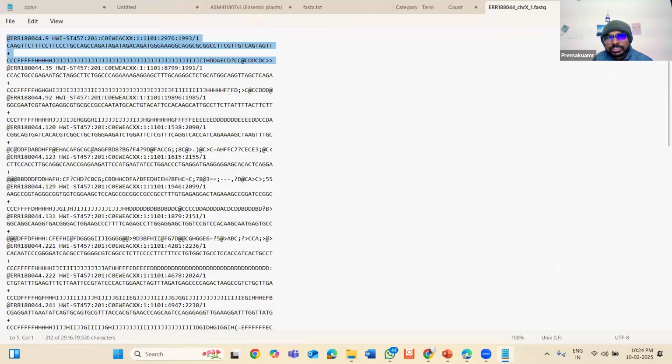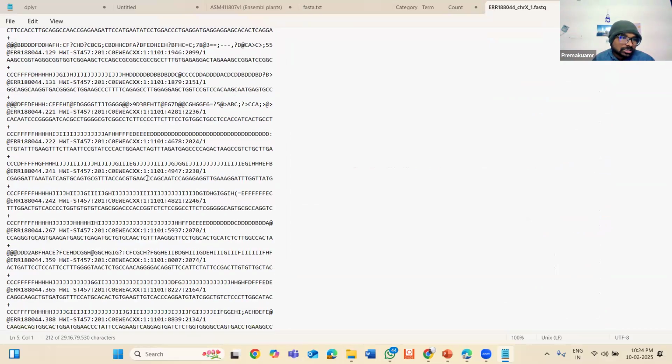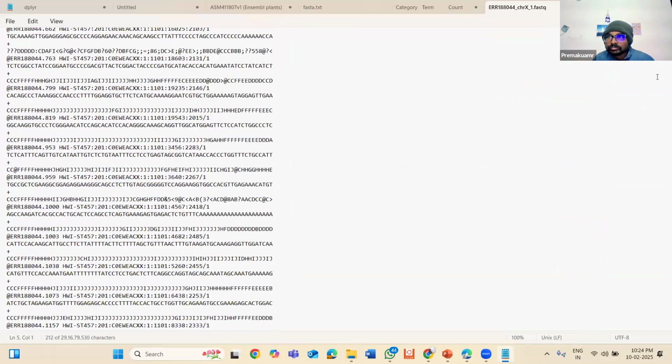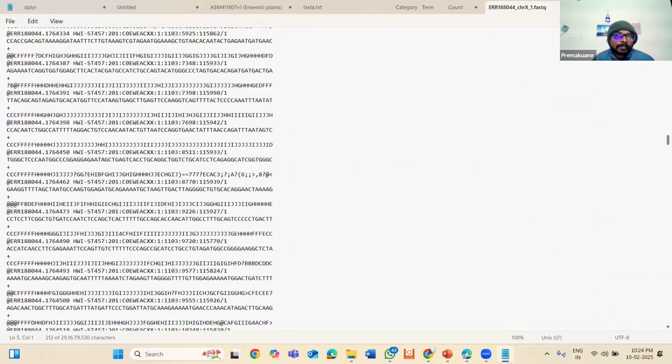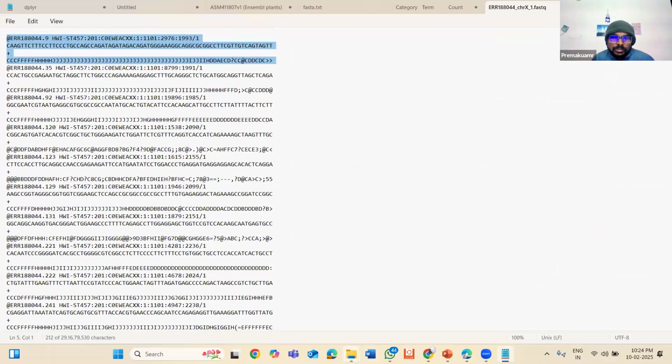Okay, understood what a FASTQ file is? We'll take this one and save it. I think it's a human genome. So big. Then, how do you check?